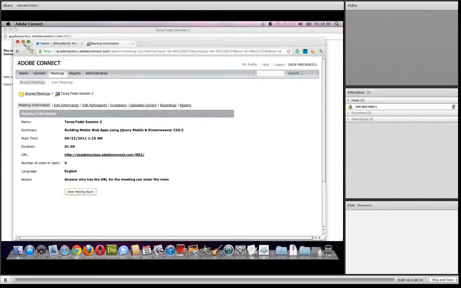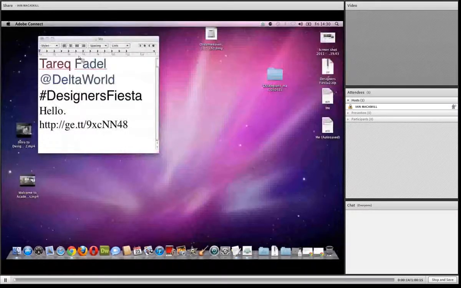How to build a mobile web application using jQuery Mobile, and I'm going to use a new tool. Well, it's quite an old tool, but the new edition of the tool, which is Dreamweaver CS5.5, which was only released a few weeks ago, maybe about a month or two ago. One of the additions they've added to Dreamweaver is the framework of jQuery Mobile, which will give the ability to build mobile web applications that can be delivered natively.